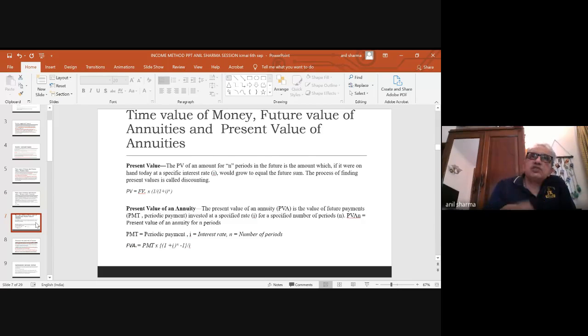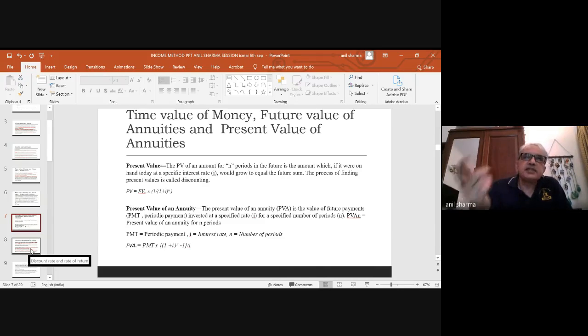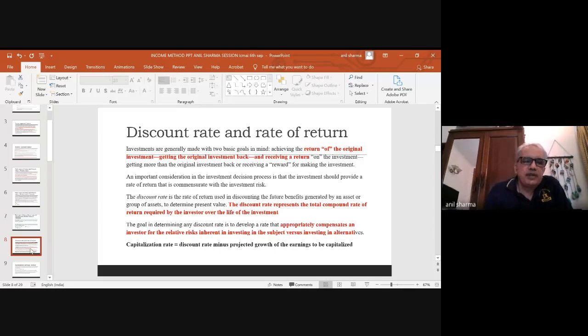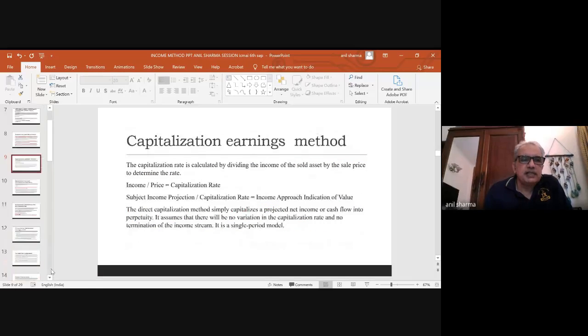Based on your investment, you will expect a return, right? The higher the risk, the higher the rate of return should be. The lower the risk, the lower the rate of return would be. Debt has a lower expectation of return compared to equity. Equity is the last priority in any liquidation matter. Equity gets something only if something is left at the end, right? So equity can be eroded by losses, while debt has to be paid back because it can be secured. In that sense, debt has lower risk compared to equity. These are some of the fundamental things that you need to understand.